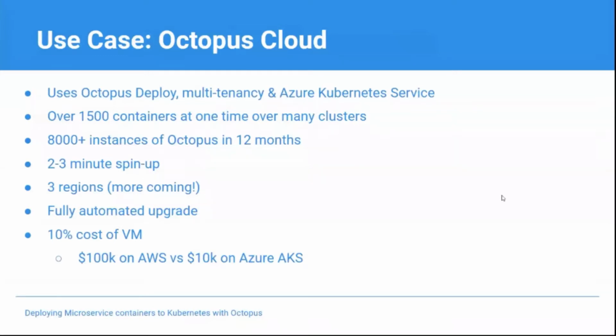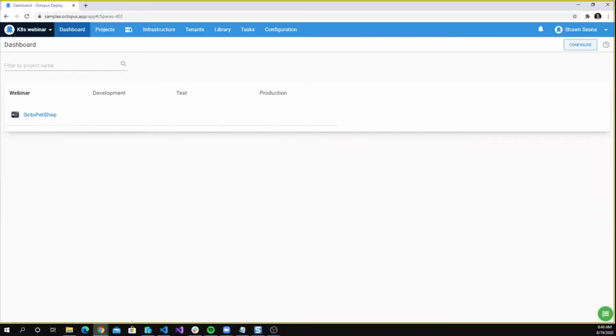One of the key things is it's fully managed, and it does save a lot of money as well, because with the greater density that we can run Octopus Cloud on, we actually have a blog on the 100K AWS bill, and I definitely recommend you check it out. It will be in the follow-up email, but we're seeing a price reduction of about 90% when using something on AKS on Kubernetes, which is really great. But the key thing here is if you're doing software as a service, then certainly look at using Octopus with AKS or EKS, etc.